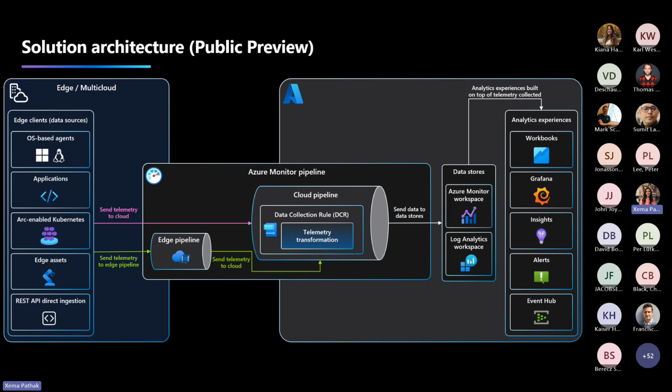But in those scenarios, what we are doing is we are extending the pipeline capabilities at edge, meaning now you have this edge pipeline that you can configure in your on-prem environment to get the telemetry from all these resources that are situated in the constrained environments and then send it to cloud. So the cloud pipeline here doesn't require any setup. It is simply available to everyone out of the box to receive the data, transform, and send. However, this edge pipeline does require some setup. We'll talk about that. And then you can cater the collection as per your requirements. So this is essentially what we have announced in public preview back in April.